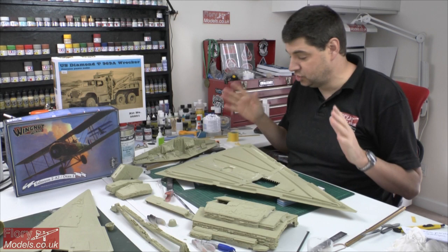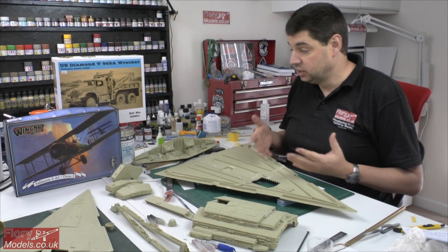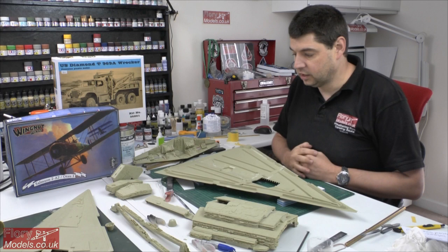Let me get a little bit more ahead on this one and get it together so I've got a bit of bench space. And then when I've got a bit of bench space, I will talk about exactly how we're going to, you know, working with resins, when not to, making it up, getting your best out of it and things like that, and going through it all.